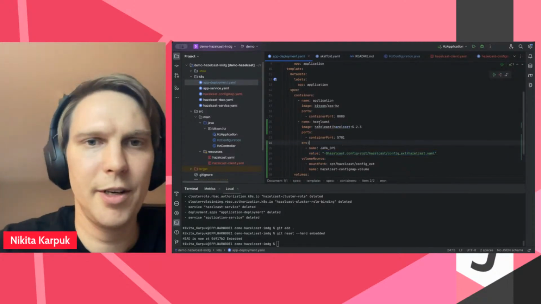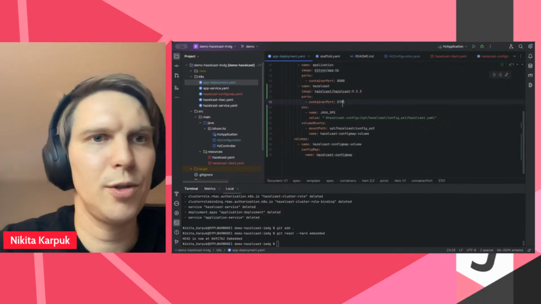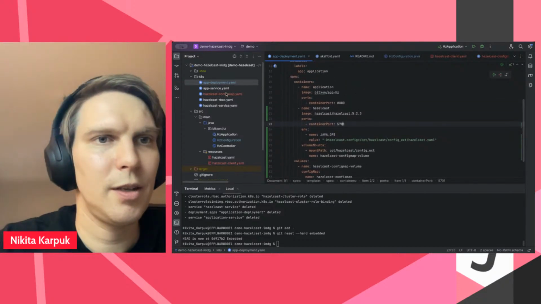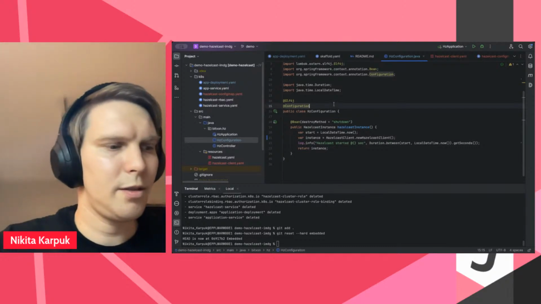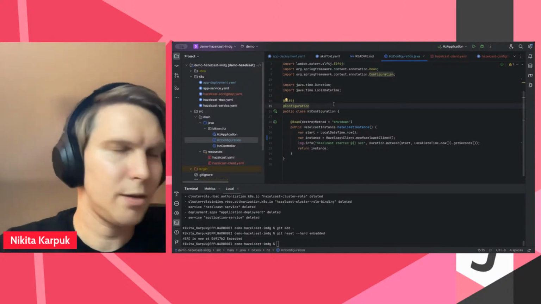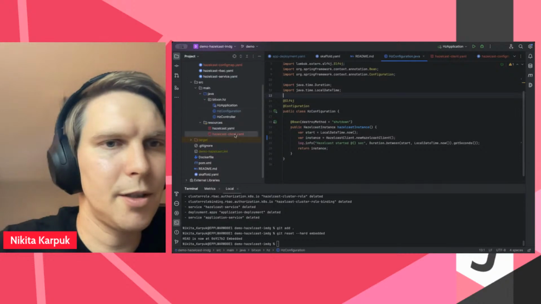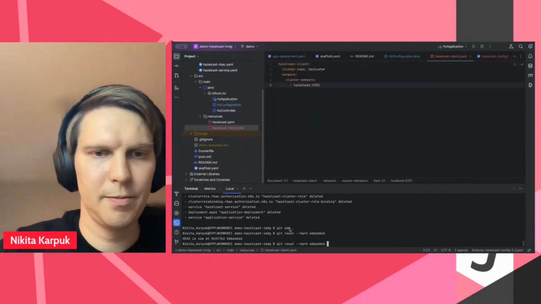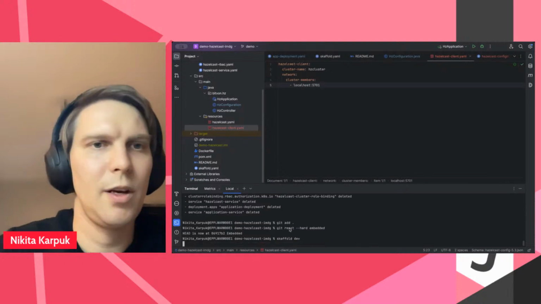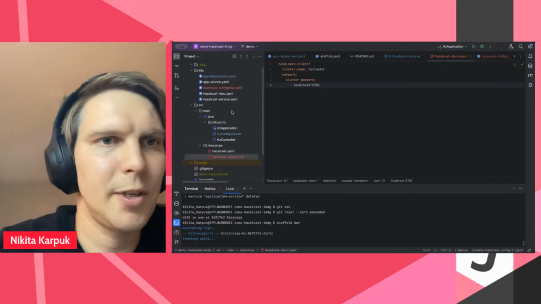Okay, file is specified, port is exposed, configuration is done, and it looks like we did everything we need. Let's execute it and see if it's working as we expected.